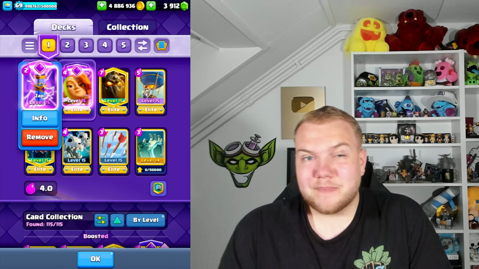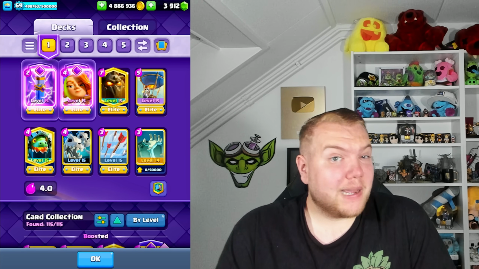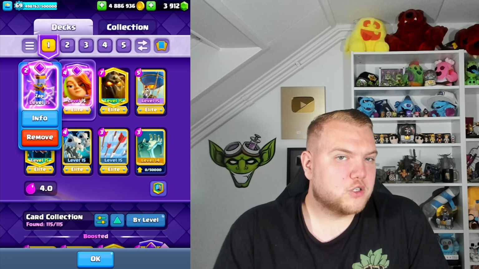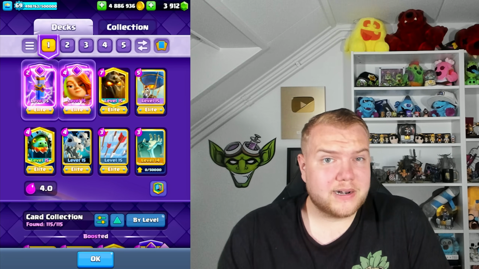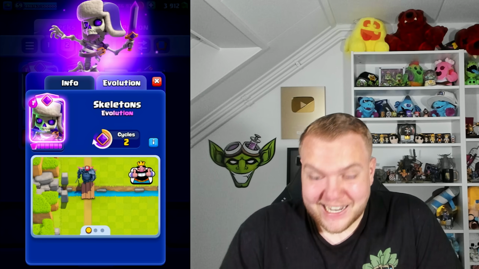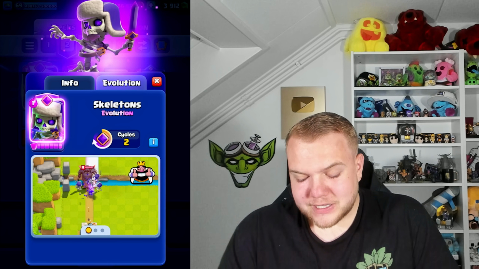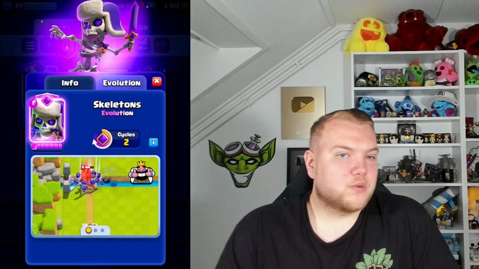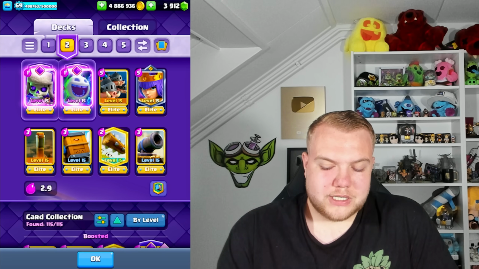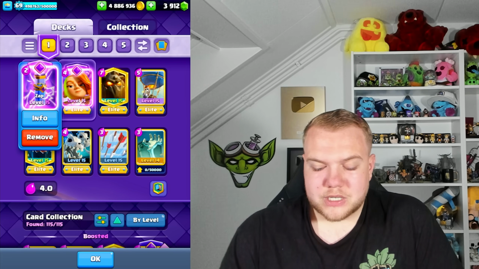In my opinion, Zap is more for beatdown players, like for example Lava Hound, P.E.K.K.A, Bridge Spam, P.E.K.K.A Ram Rider. Zap, in my opinion, is very versatile in beatdown decks. It can also be used in Giant decks. So if you're more of a beatdown player, then maybe Zap is a great option. Second card, which I already mentioned, Skeletons, a super strong card. Skeletons can get an insane amount of value defensively and offensively, but are mainly used in cycle decks like Royal Giant Cycle, Royal Hogs Cycle, and other cycle decks. Very versatile evolution as well, just like the Zap, it can be used in multiple decks.